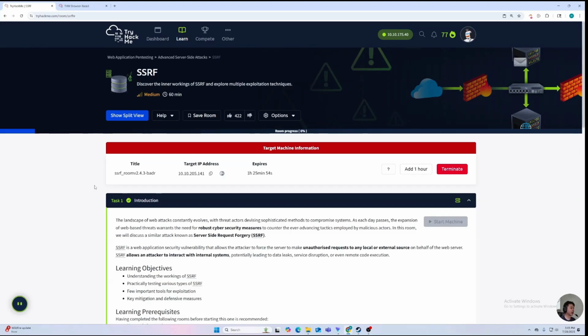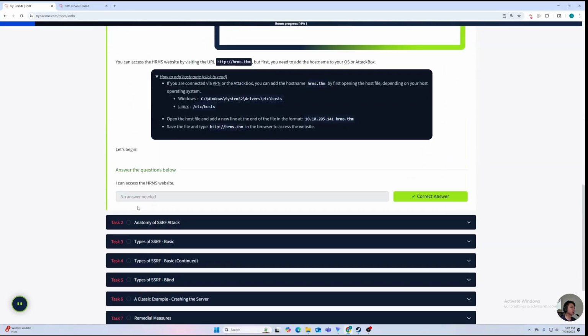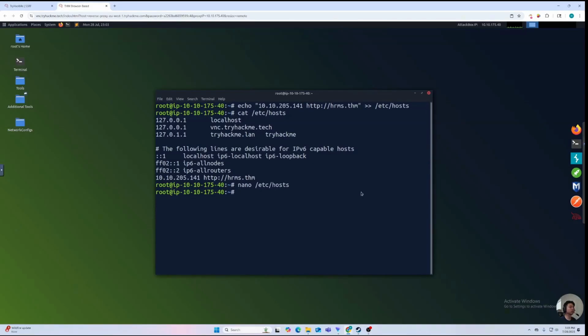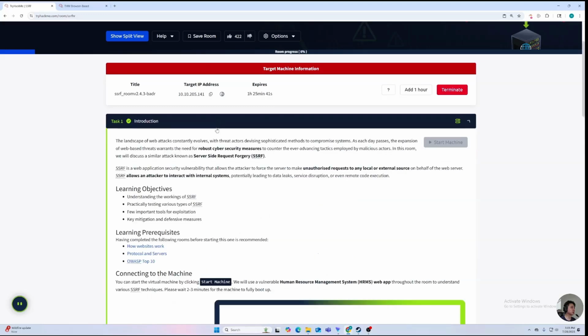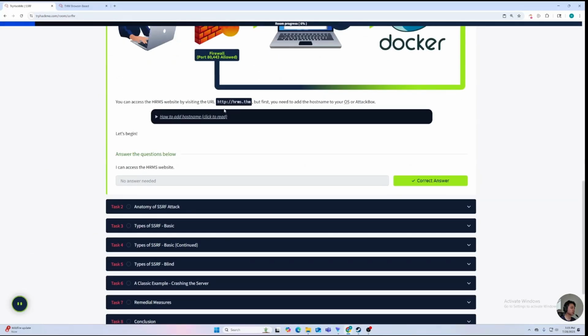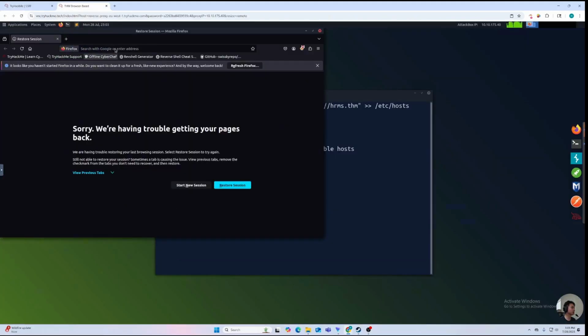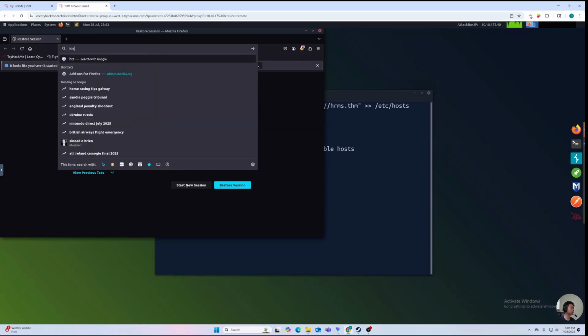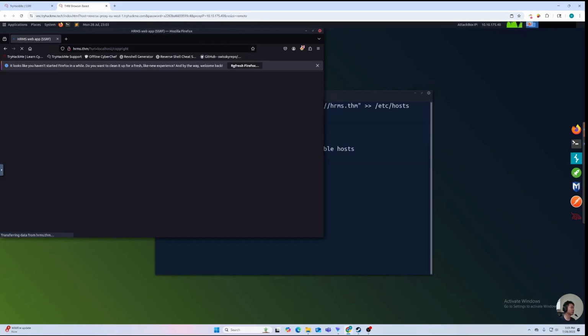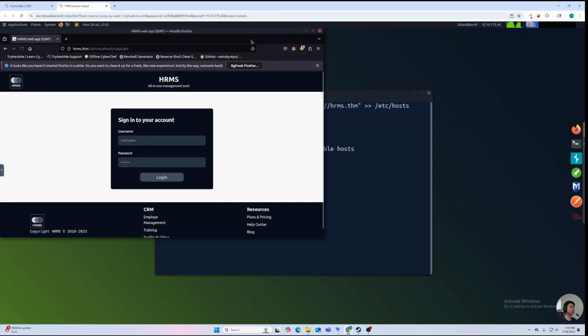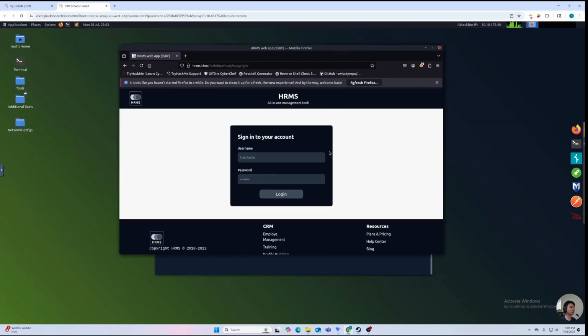Okay, after adding the IP address to the hosts file, we now can access the target machine. Let's try it. TryHackMe HRMS, HTTP, HRMS. There we go. Okay, cool.